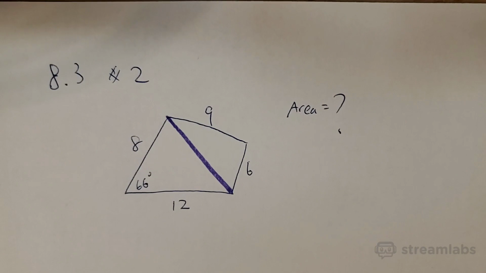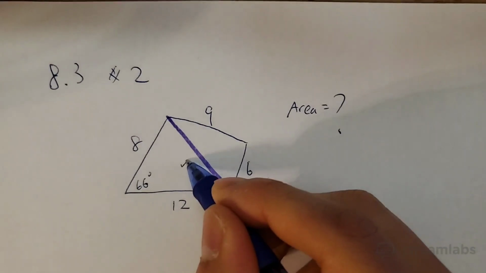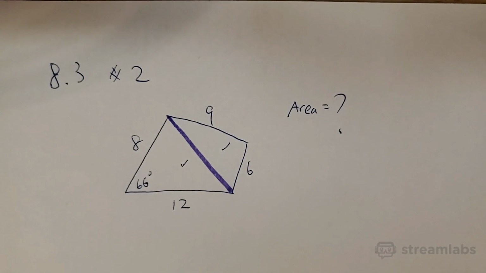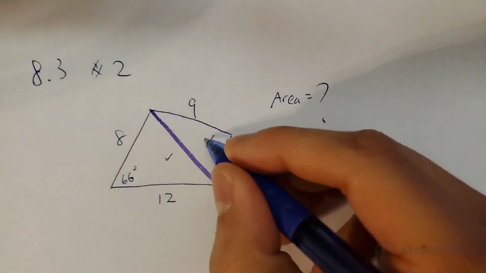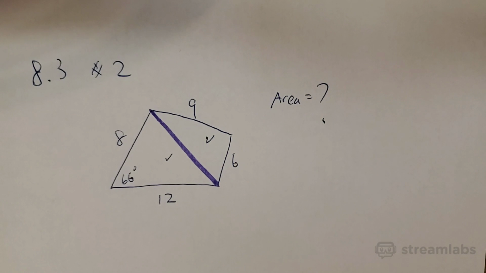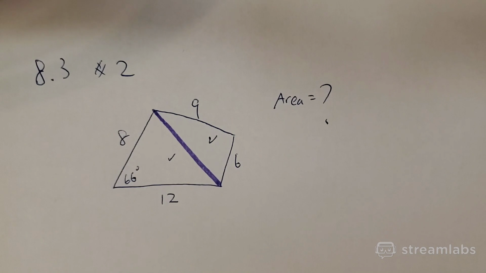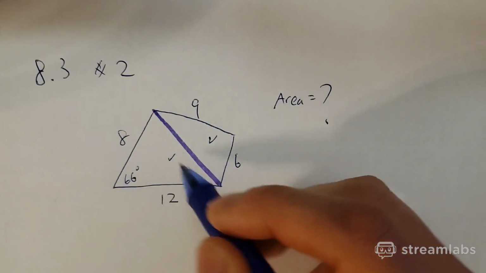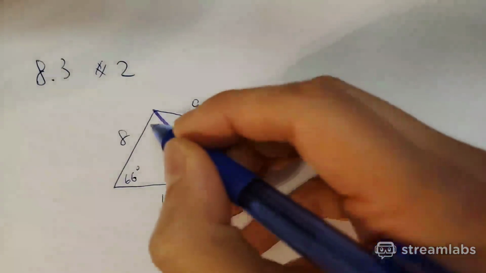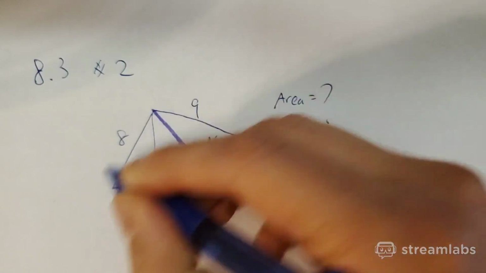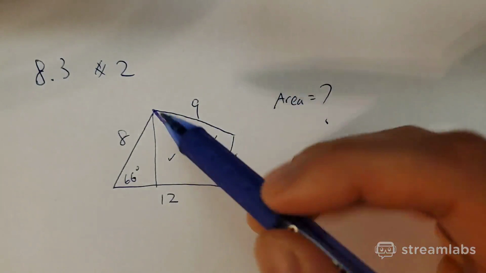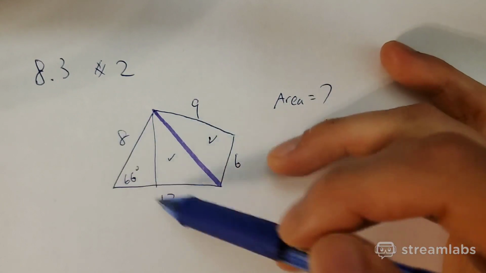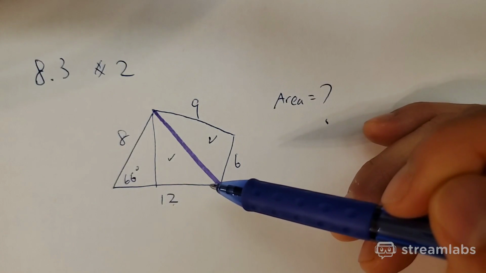Once you cut here, the problem then becomes two triangles, one here, one here. Then you just calculate the area separately. Now the problem here is that this part is easier than this part, because this part you can easily find the height and find the area, or if you want to use area formula 1/2 AB sine C, you can also do that.